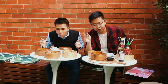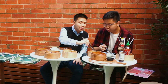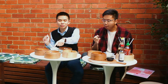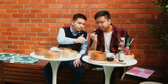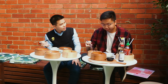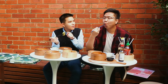Wait, we cannot say that first because we haven't tried this one yet. So far, that's between good. Of these three, I like Shiitake the most. Shiitake, cheeseburger, and pepperoni. I think I'll go for the cheeseburger, I reckon. Really? Yep, I think it's better. There's a mixed review here. Okay, what's this again?